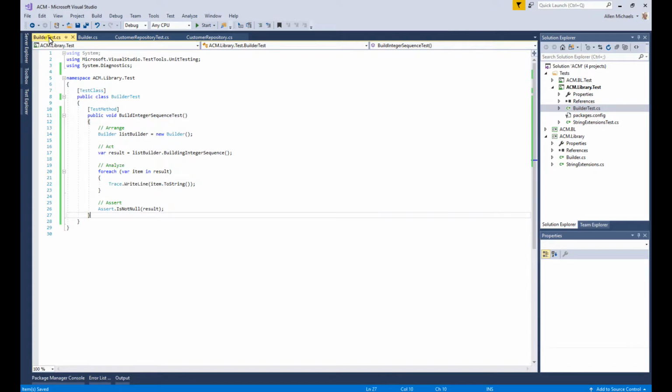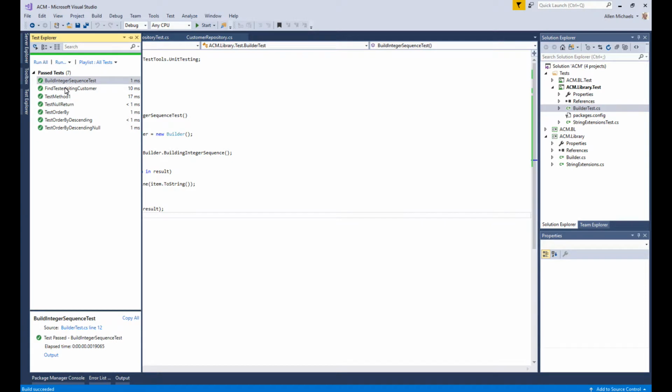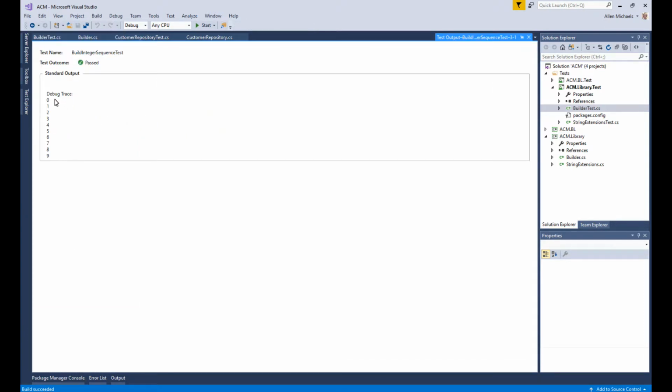So let's run them again. And then if I click on this one, I can see this output, and I see that I get 0 to 9, which means 10 items. It's up to 10, but because it doesn't include 10, it's 0 to 9, which is actually 10 items. 1, 2, 3, 4, 5, 6, 7, 8, 9, 10, right?